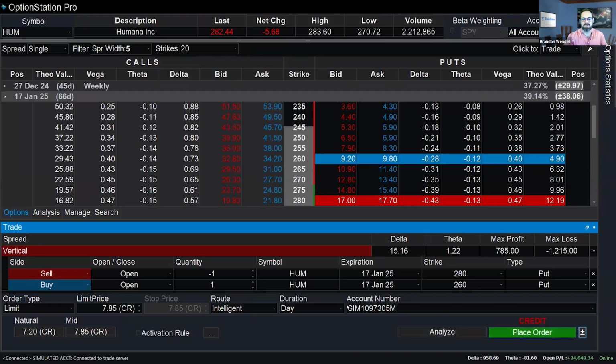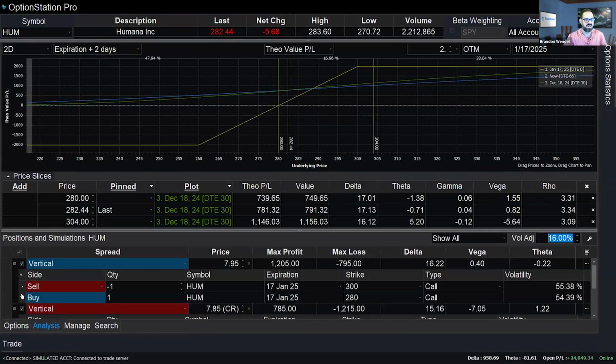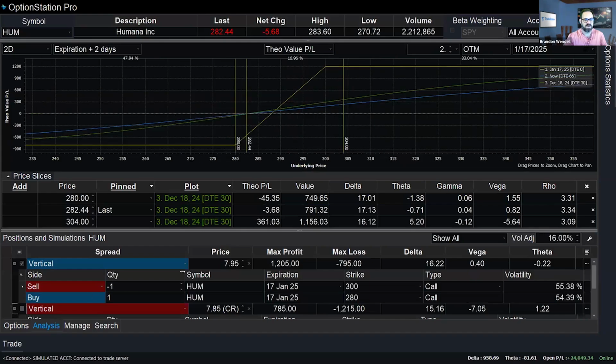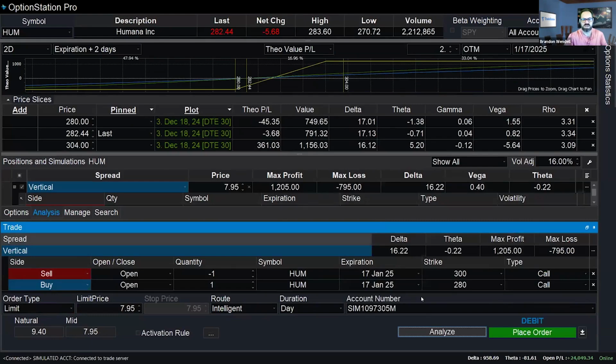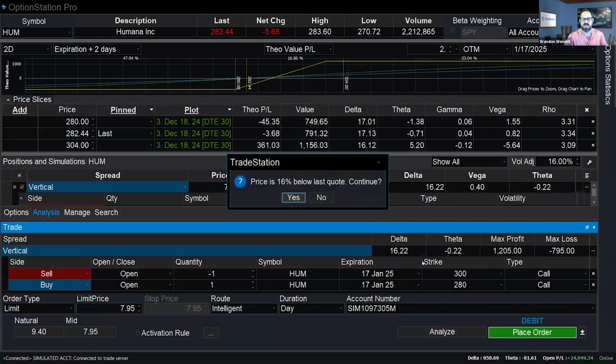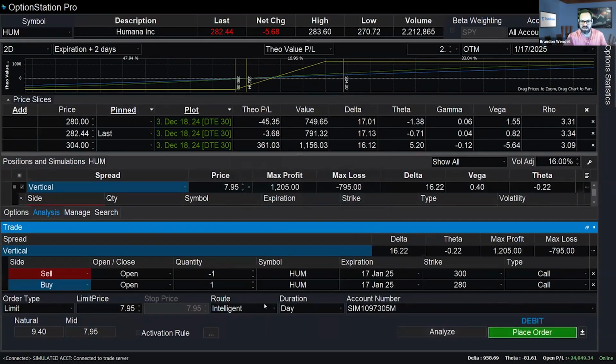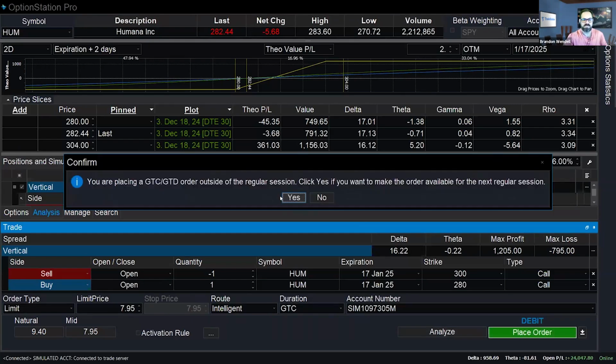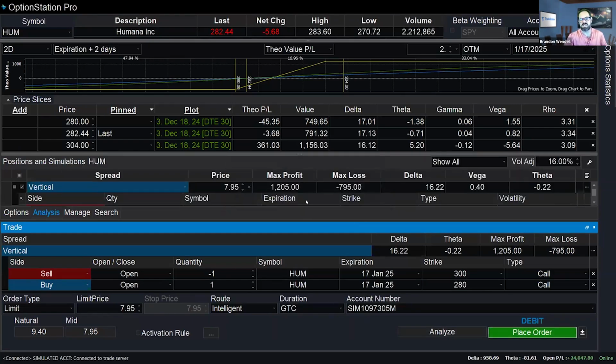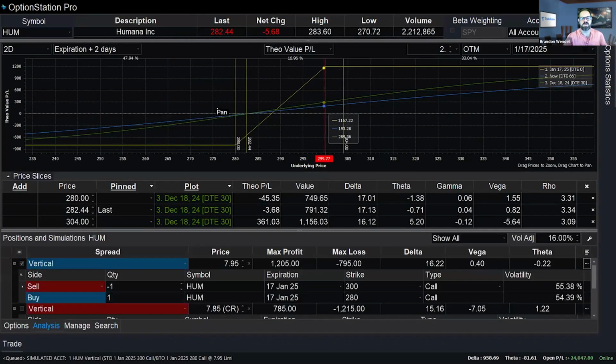So go back over to the analyze. Actually, I analyzed this one for now, just to get to that page. And take it off. There we go. So this one, I don't think it'll let me put the trade in right now because the market's closed, right? Actually, if I do it as a limit, good till cancel, it should, because it'll put it in for the next session tomorrow. It's not a big deal. Okay. So that is the bull call spread that I was just putting in.